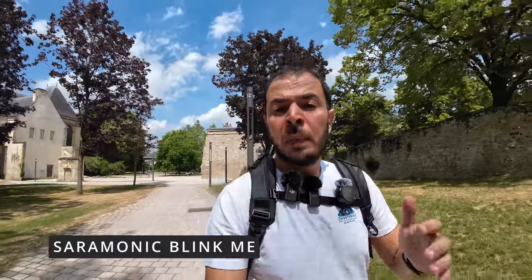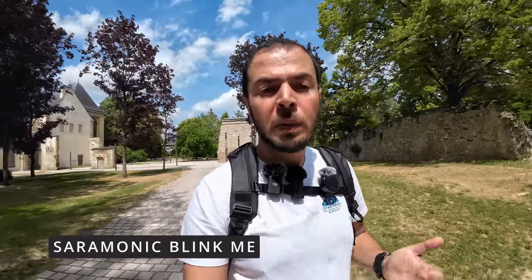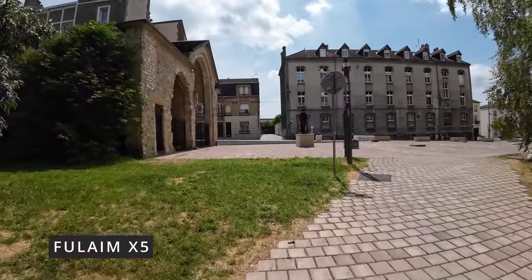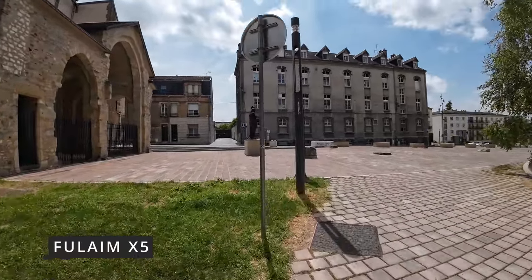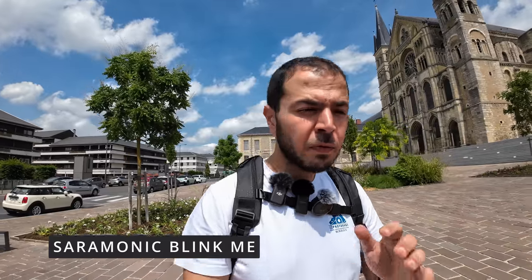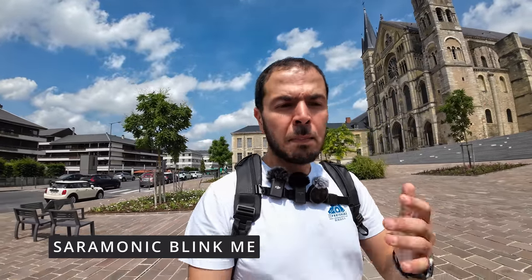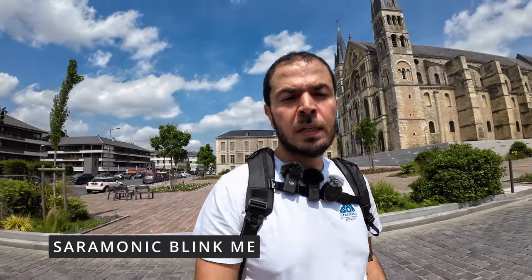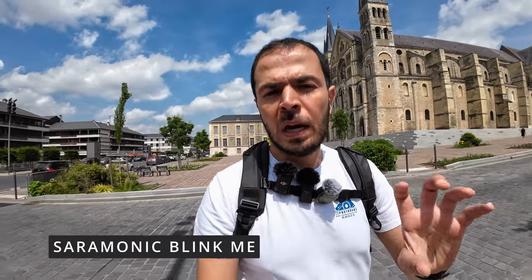Saramonic could make maybe a small effort to add this cable, which would make the package even better for this microphone. And there's something else that I don't like about the Saramonic BlinkMe B2. We now have the screen protectors included in the box. That's something good. But once we add these protectors to the screens, whether for the transmitters or the receiver, we lose a lot on the touch of these displays. So I think, again, for the price, Saramonic could add better screen protection without losing any of the tactile feel of the displays. That would be much, much better than what we have now.